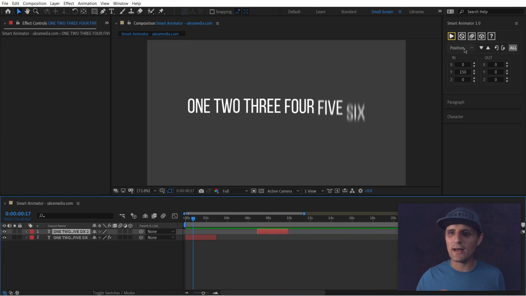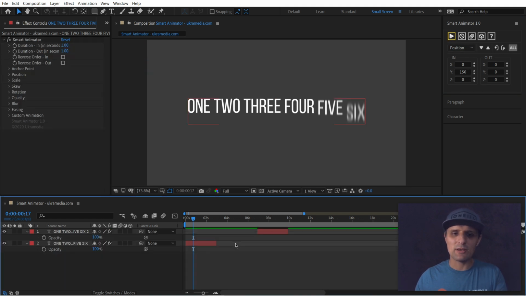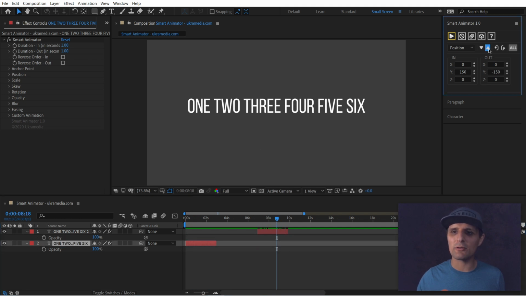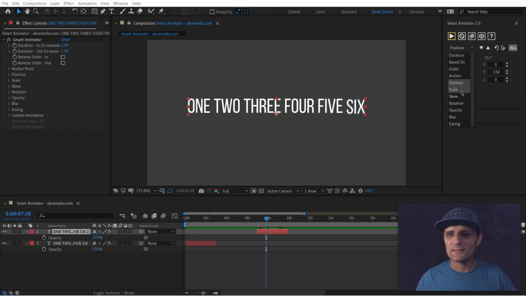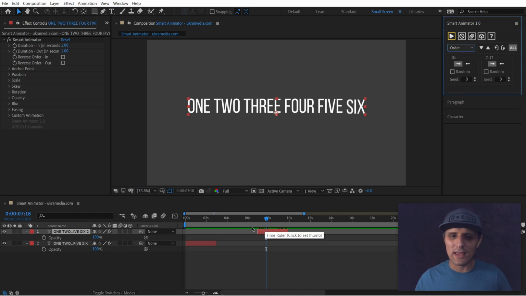If I select this and apply the in property, it will have the same in property as it is here. So you can see it comes in like this. And then we have out, but we haven't applied out yet. So we have in, but no out. Then I can select this one and say, hey, let's copy out as well, and let's apply it to this one. Boom. And then it applies it. So anyway, very useful features in here. Again, these are to copy and these are to reset, and everything is nice. In this drop-down menu, you can play with the skew, all of these, the based on, order, and this, it's the whole concept of in animation being on the left side and out being on the right side.